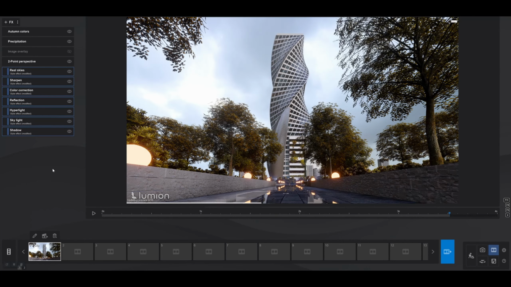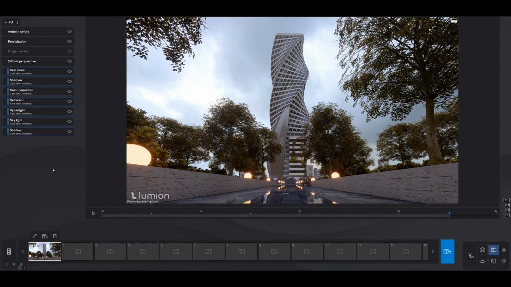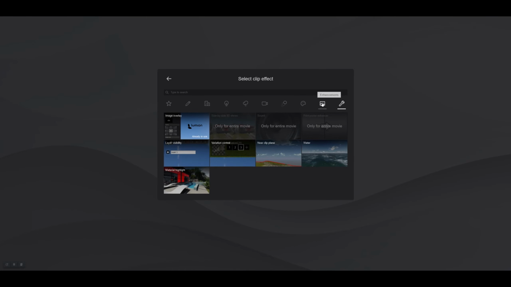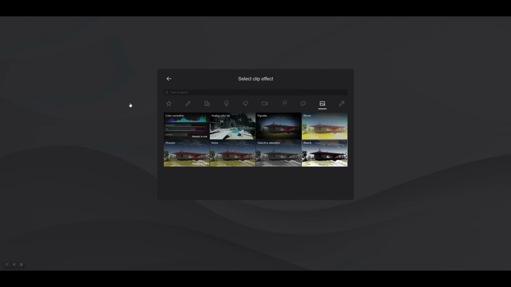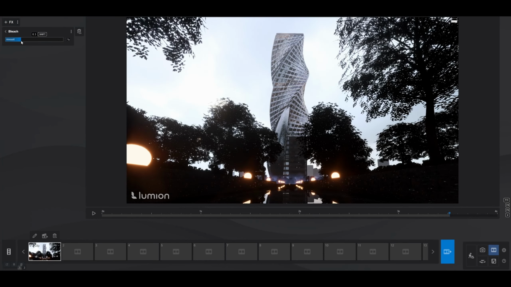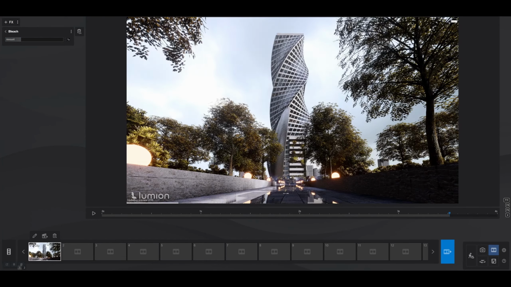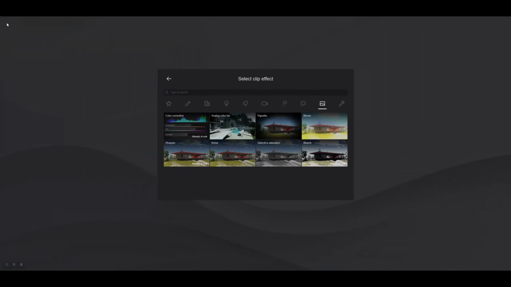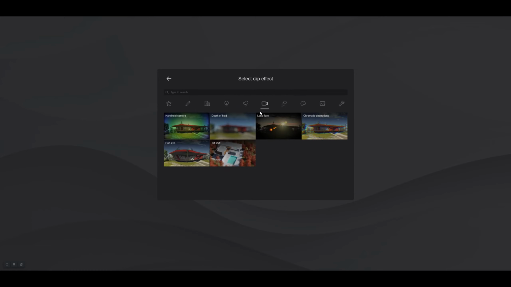One other thing to note, video clips in Lumion do also utilize the array of FX modifiers. So for example, if you do decide that you want to change the look and feel of your rendered image, or maybe add another effect, these can be applied on top of the effect stack and they will affect the entire video clip. In addition, Lumion 2023 also comes with a host of new camera abilities. This allows for more advanced camera movement, including pans and dollies when using Lumion for video.